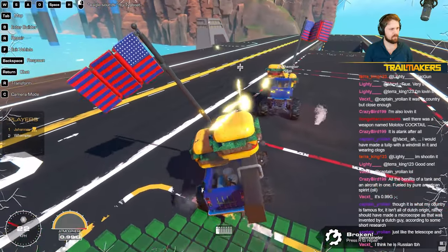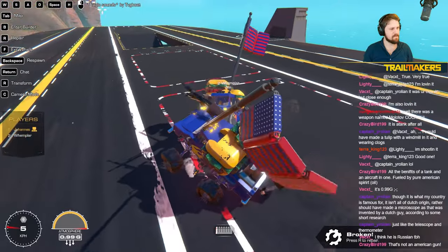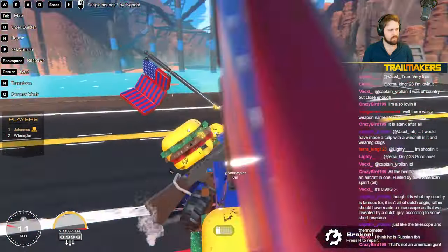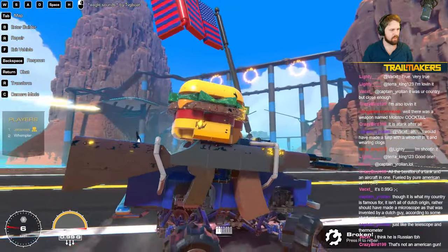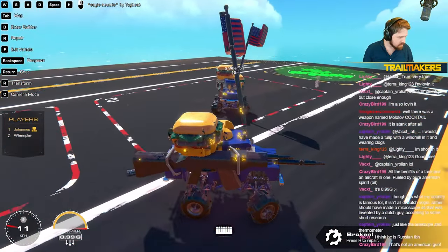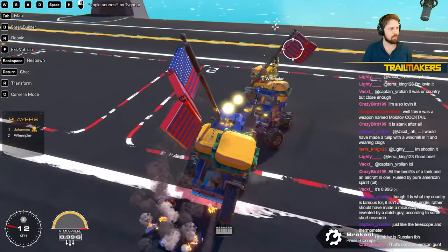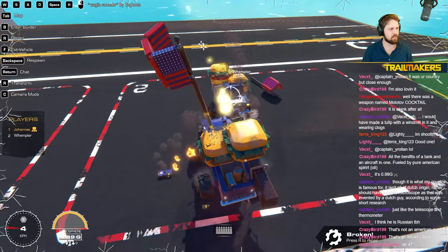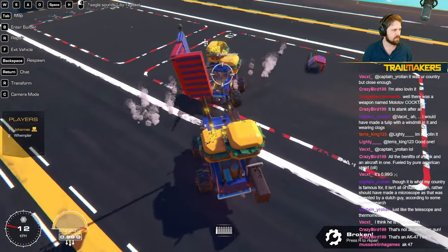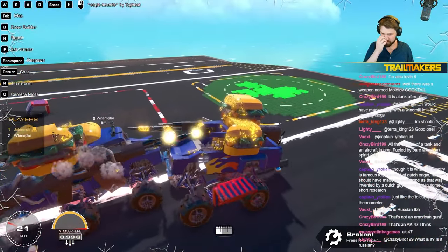We're getting a lot of American builds. We do have a lot of American players. Okay, never mind. This is how we fight wars. That's not American guns. I don't know, what gun is that? It's like an AK-47. Is it a Kalashnikov? In which case, no, that's probably not American. Oh, I got your flag! Surely that must be a win. How dare you get my flag? I'm gonna take your flag in revenge. No! What? Killed your flag.